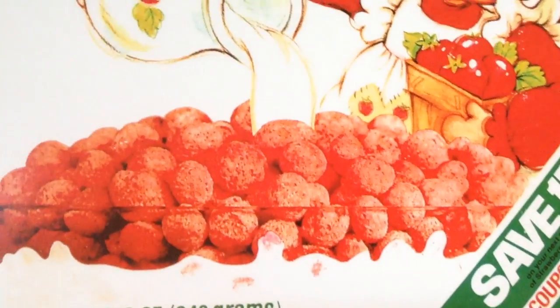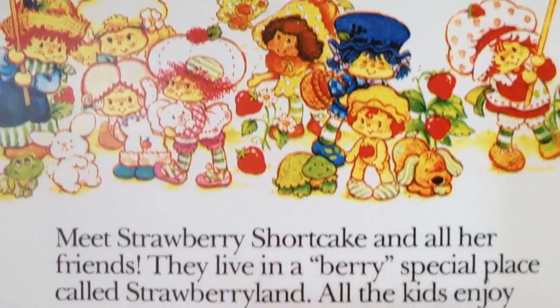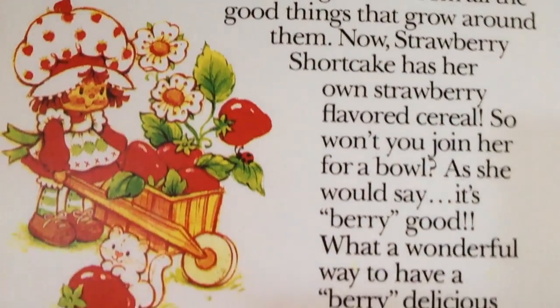Now I don't have an unopened box of this stuff, so unfortunately we won't be able to see the cereal. But it was basically like a strawberry flavored Kix. It had a very potent smell if I remember correctly. And here's the back of this box — they show you a bunch of the characters, give you a brief overview of who Strawberry Shortcake is and where she lives. You can see her cat Custard there with her. Her friends were really what made the world so cool and so fun. Here's another ad for the cereal.